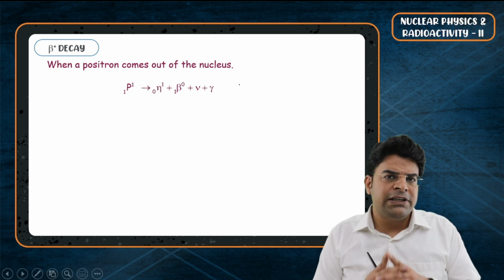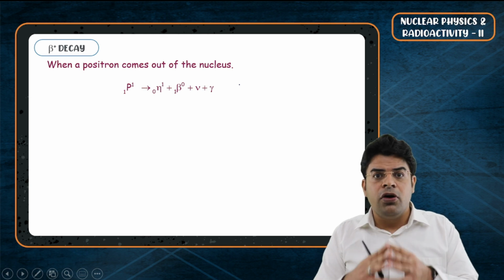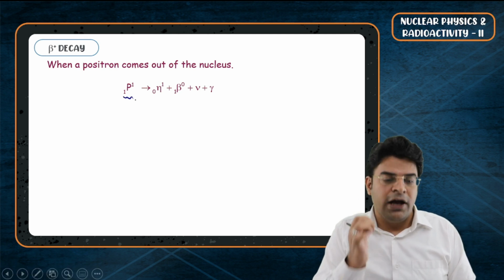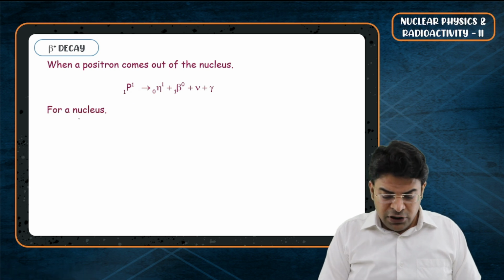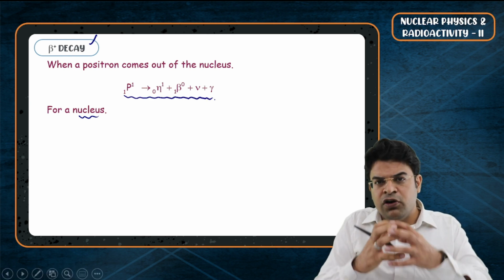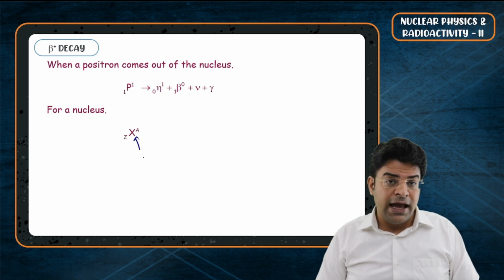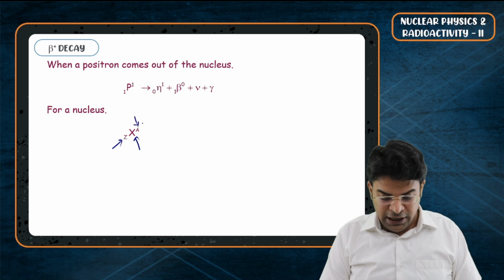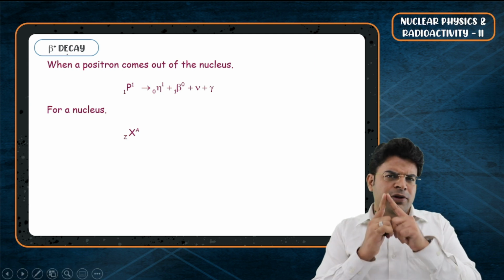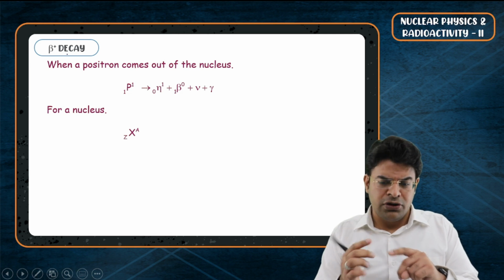So that's why beta plus decays are less commonly observed compared to beta minus decays, because for the observation of beta plus decay, the proton should have more mass. To have more mass, it should have more energy. Now, when we talk about beta plus decay in terms of a nucleus, rather than individually, what is actually happening inside the nucleus? Let's say you have a nucleus of symbol X, atomic number Z, and mass number A. If this nucleus undergoes beta plus decay, it means that one of the protons inside the nucleus is converting into a neutron plus a positron plus a neutrino.